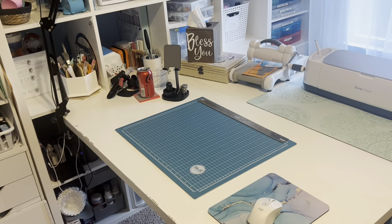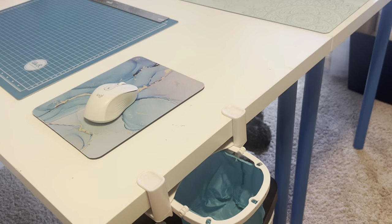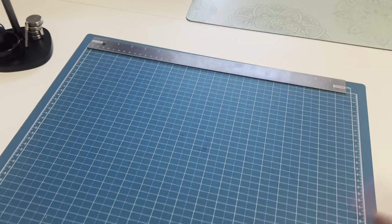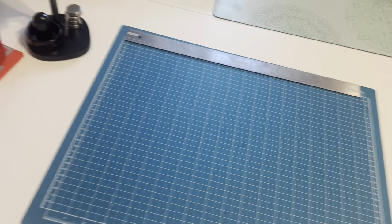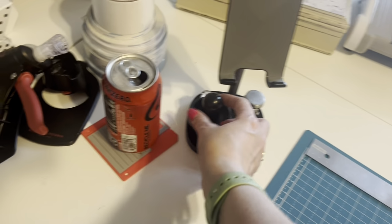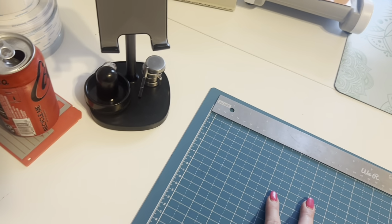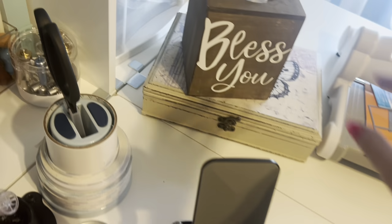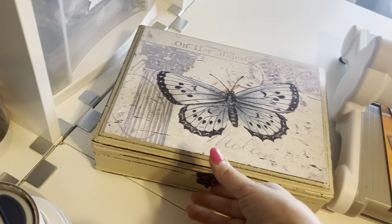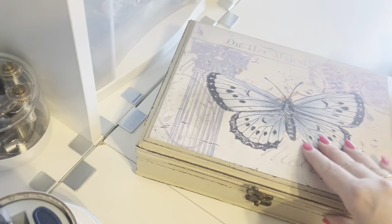So this is the area that I sit and work. I have this cool little scrap bin that's here, but I also have my trash can right there. I have my magnetic self-healing cutting mat. I have a little stand for my phone where I can still plug it in. I keep my little stamping pressure thing here, and then magnets for the magnet mat. Tissues, and then this box usually just has random things that I'm working on. Like I was embossing some things, stuff like that is in there.